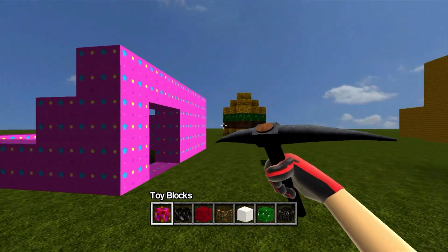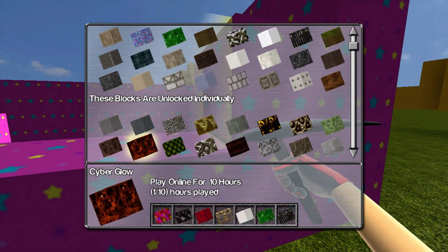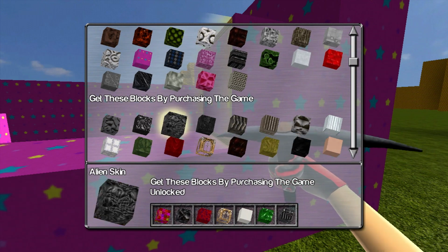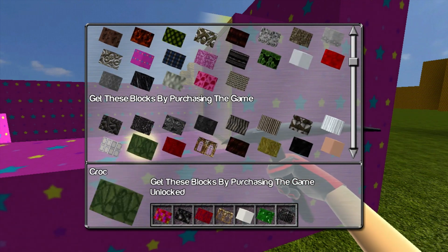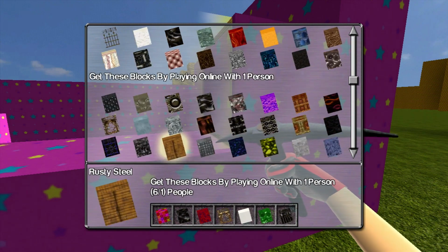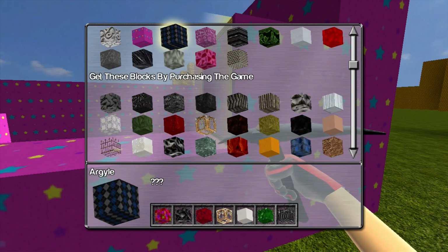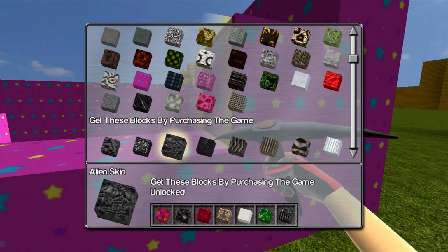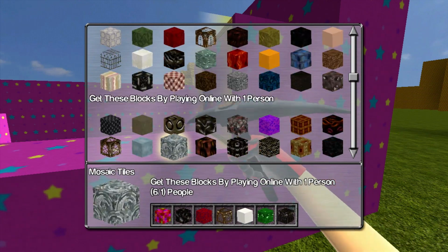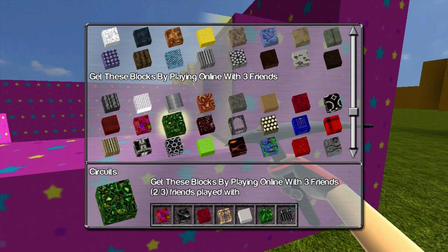What is this? They always had these really weird blocks in Castleminer here. Get these blocks by purchasing the... What do you mean, purchasing the game? Bro, I already purchased the game like 2-3 years ago here. Get these blocks. Oh, okay, I see. That makes sense. Yeah, because I've definitely played online with at least one person here, so I'm going to use these blocks here, because they're not locked. Okay, that makes sense.